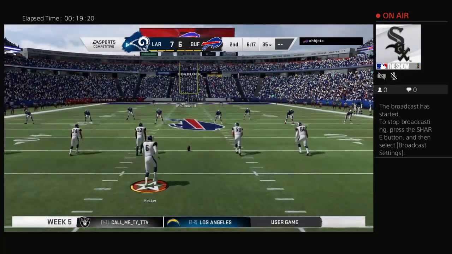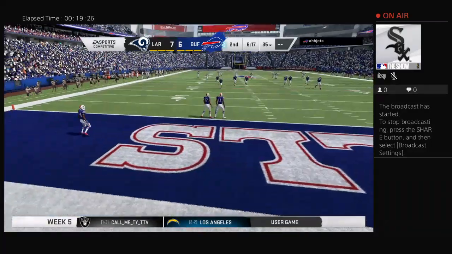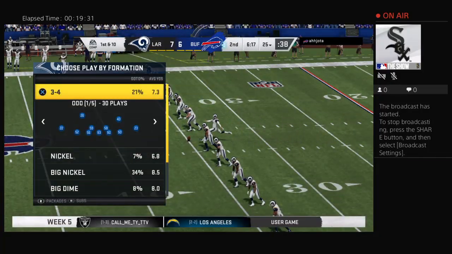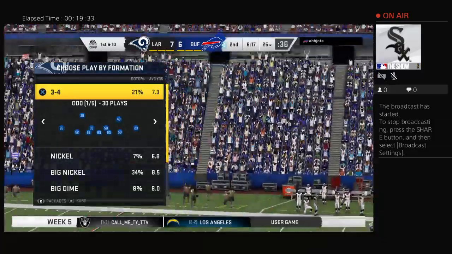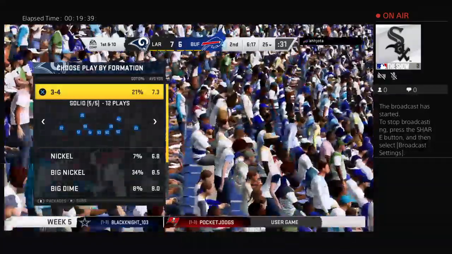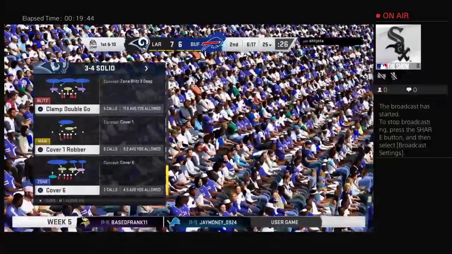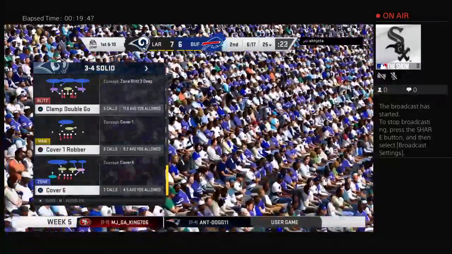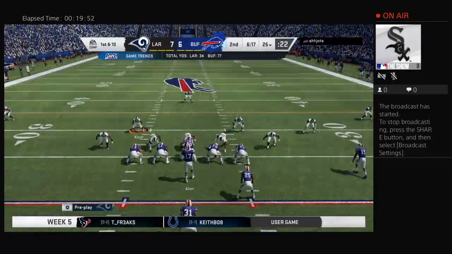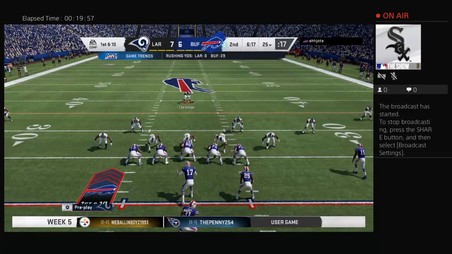So here's the kickoff now as they'll get it again following that fumble return for a score. And this will be a touchback as that sails over the end line. Buffalo offense ready to go for their next drive.